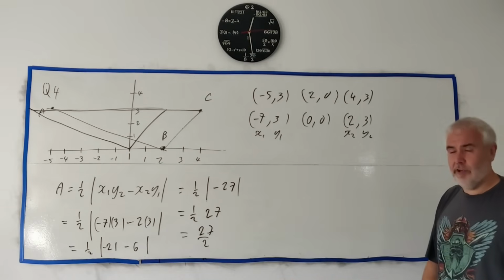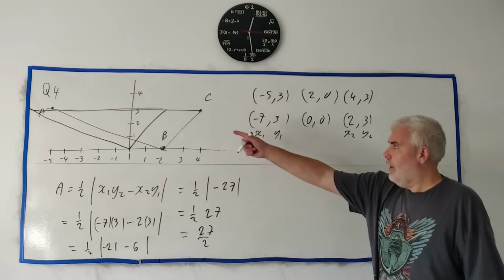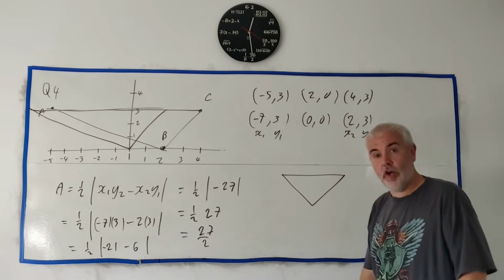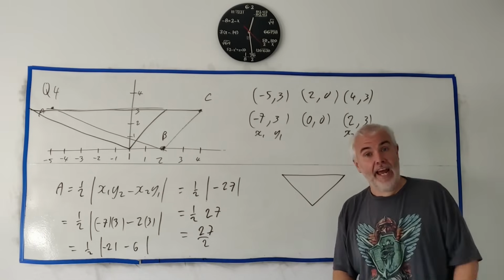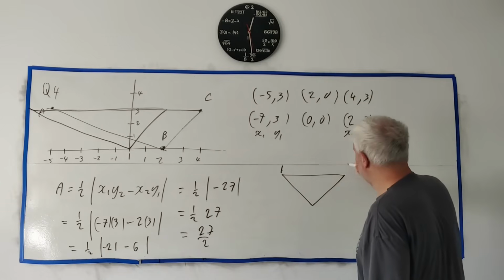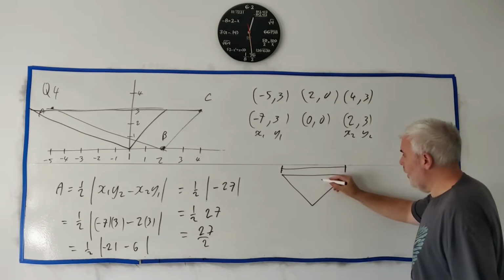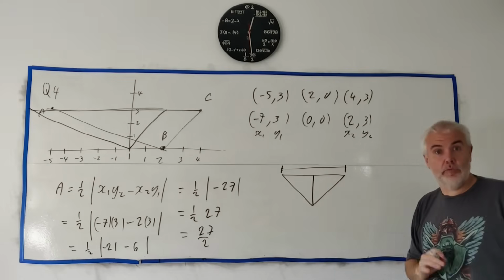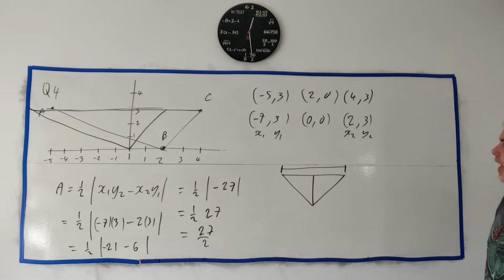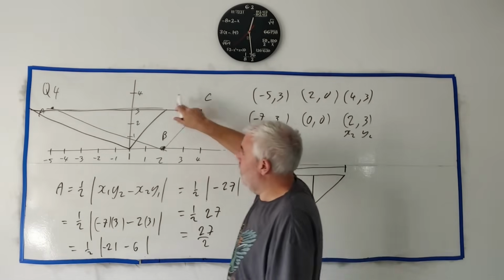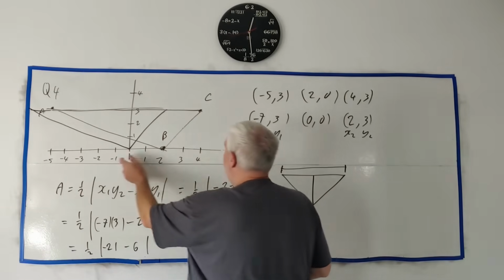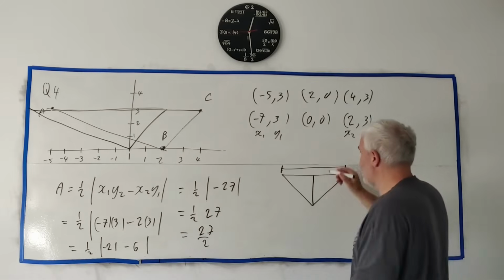It's not the way I would expect a lot of students to do it. I'm going to draw this triangle one more time. Most students, when they think triangle and they think area, they think half the base by the height. So I want to ask you, what is this length here? Because we can get it just from this picture. Apologies for the second drawing on it, obviously. The length from C down to the A here. What length's that? This is at minus 5. This guy is at 4. This length here is 9.